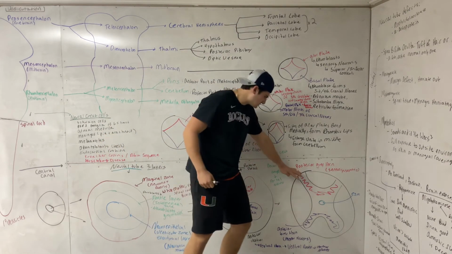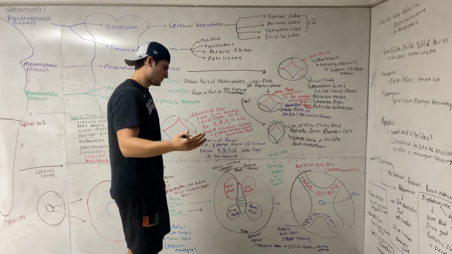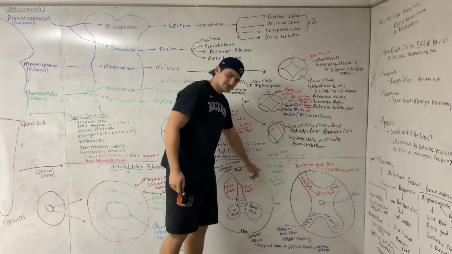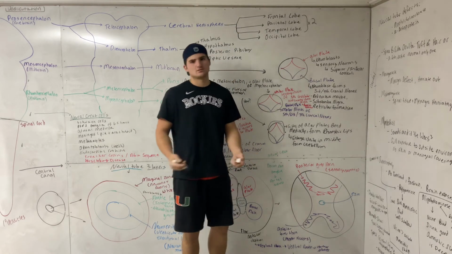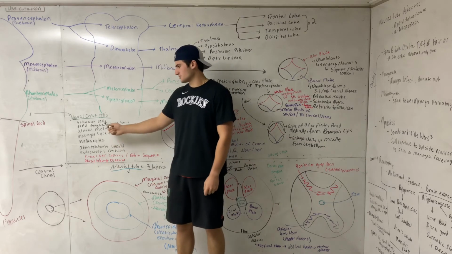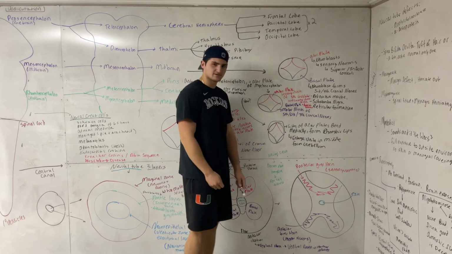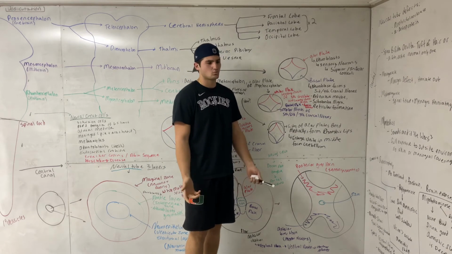Now, how do we form the nerves and neurons going into this region? Because I said this is sensory, this is motor. Okay. Well, we need to figure out what is what. We said this is dorsal, right? Dorsal is posterior, back. So the neural crest cells, here we go again. Neural crest cells, right? They're going to eventually form a dorsal root ganglia. That dorsal root ganglia is eventually going to form dorsal nerves.